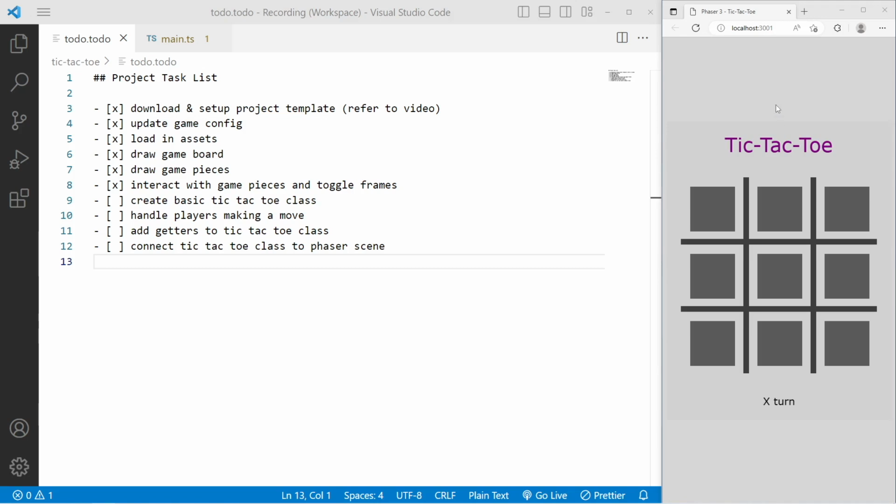Welcome. In this video, we're going to continue working on building out our Phaser 3 implementation of our Tic Tac Toe game prototype. So previously, in our last video, we went ahead and created a basic Phaser 3 game instance. We created some image game objects, and we added some reactivity to the game objects by allowing a player to click on them, and we log a message to our console. And we also started adding in some text game objects and some basic graphics objects to create a visual representation of what we want our game to look like.